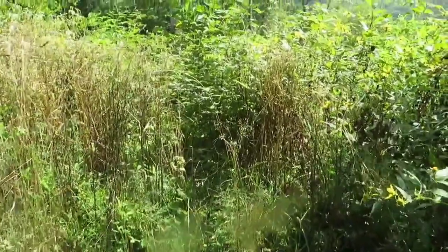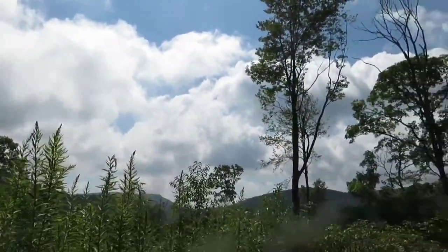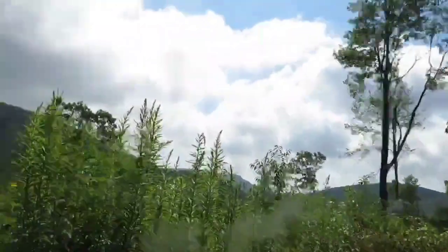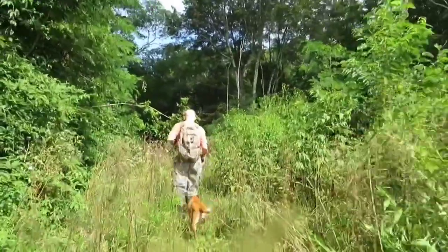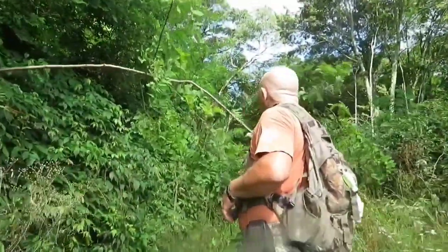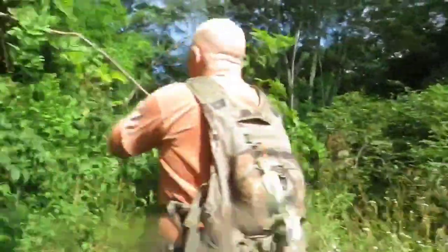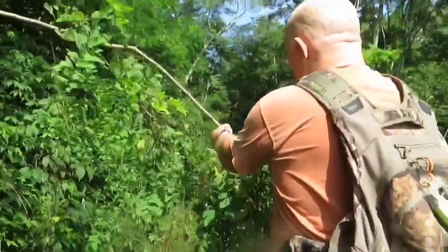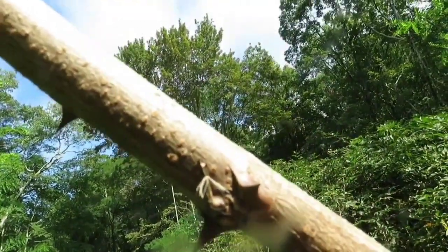Something going down through there. It's like something may have pulled it down, don't it? That look like a feather or hair or... It's like something there, don't it? Let's take a look at it. I think it's a plant matter. Oh, yeah. I think it's a seed. Oh, okay. It's interesting. Yep.